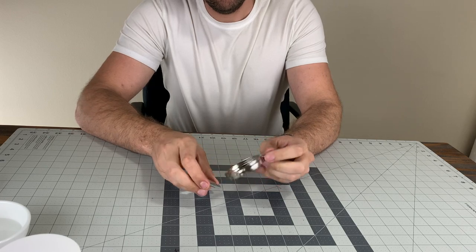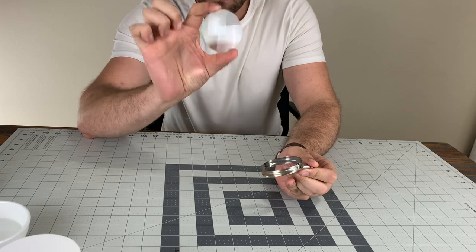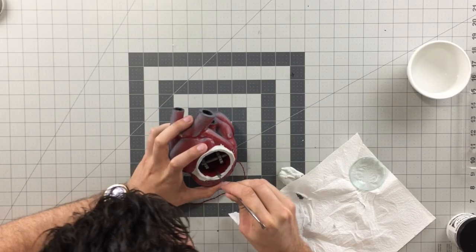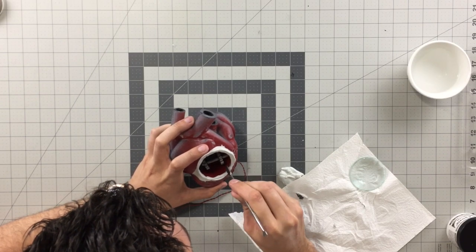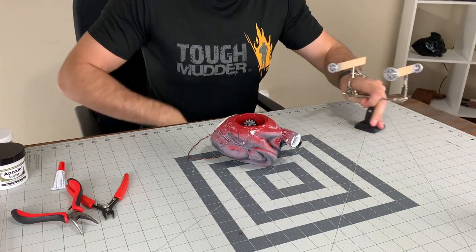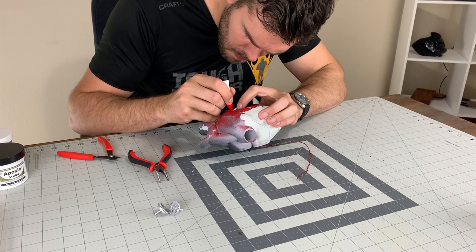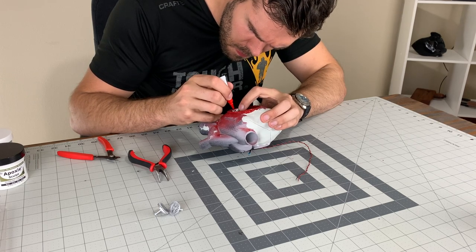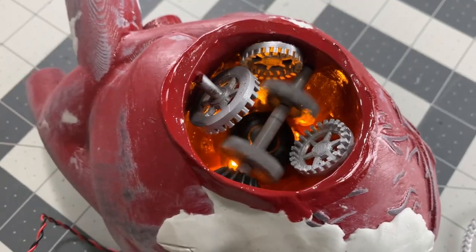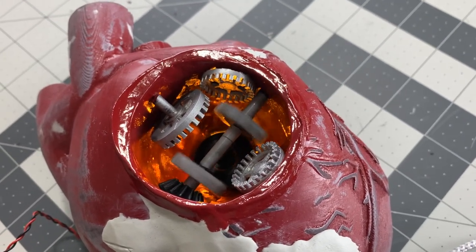I had a couple ideas for the sight glass material, but decided that a spare magnifying glass lens was the best option to accentuate all of the added details we put in. Some clay was sculpted around the rim of the cylinder to properly house the sight glass, then painted to match the base coat. The silver painted gears were finally dry so they were trimmed to size, then glued in place making sure that there was enough tolerance between the spinning gears and the fixed ones so that they could properly move. Here's a quick video showcasing the lights and the assembly working — this thing is turning out pretty cool.